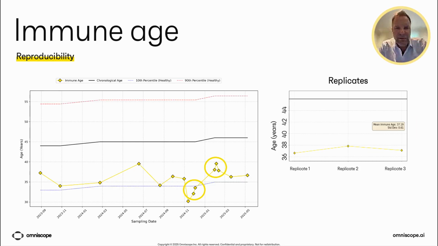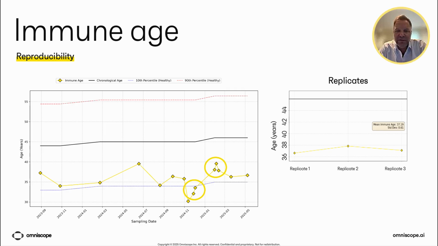I will talk more about this in the next slide. But I would like to kick it off talking about reproducibility. Besides performing replicates, we have been looking at repeated time points with very short sampling distance. Here, a couple of samples were profiled with a week of sampling distance, and this allowed us to look at the tendency of these replicates over time. And you see in the surface areas.